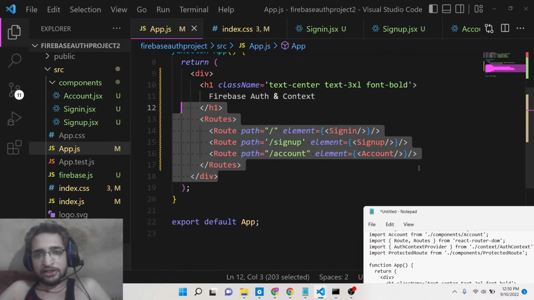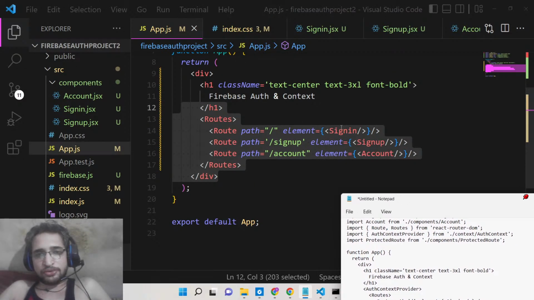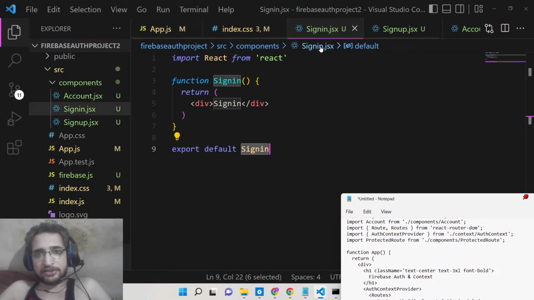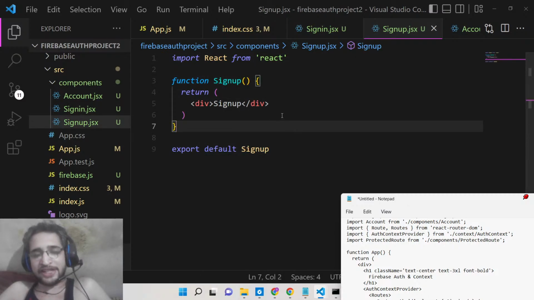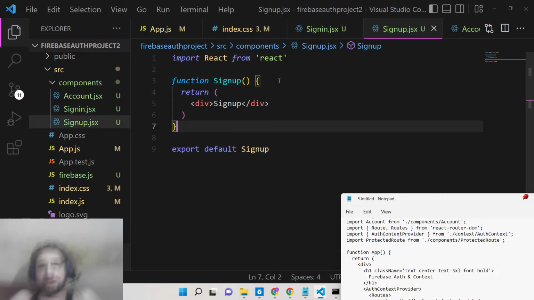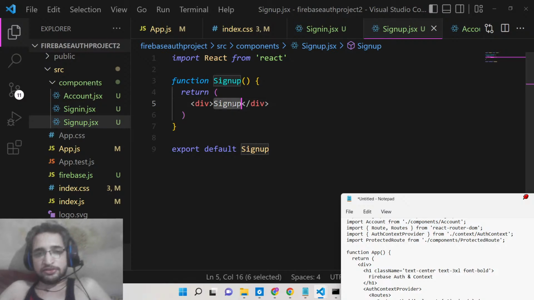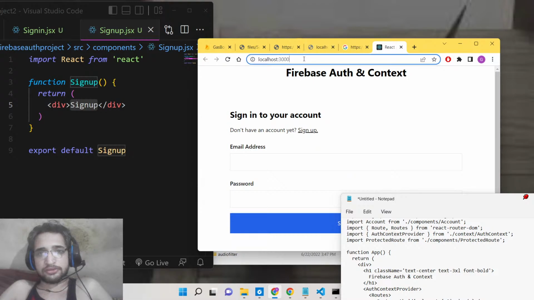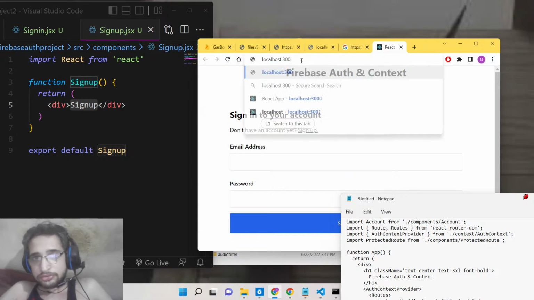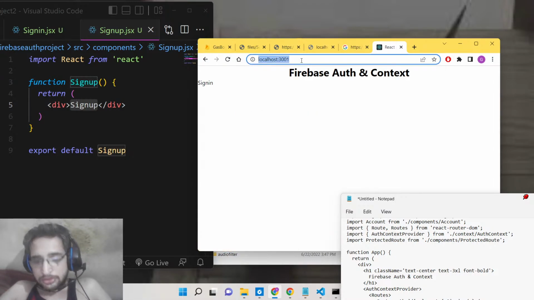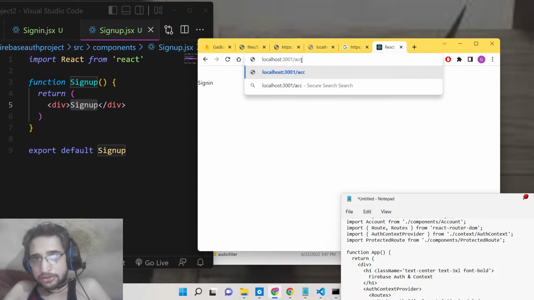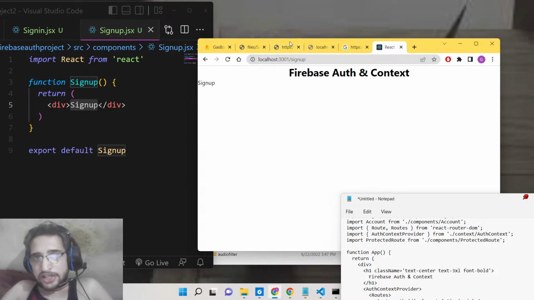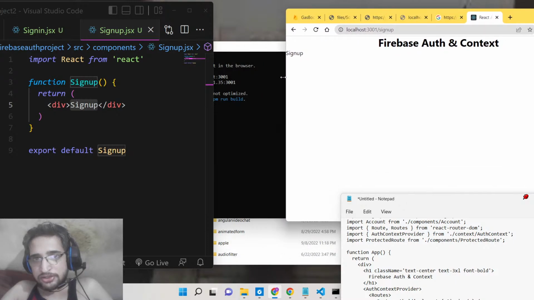So basically now what we need to do is that we need to create a simple form here inside sign up. So first of all, we will create a user using email and password. So basically inside this we will do step by step here. Go to the slash account, sorry, sign up page. So we will style it step by step. So basically just do it like this.